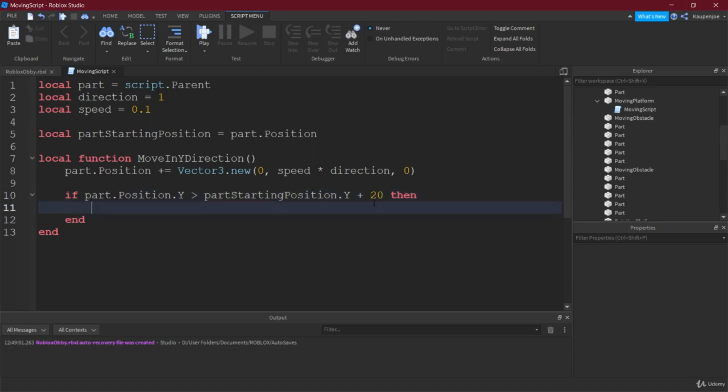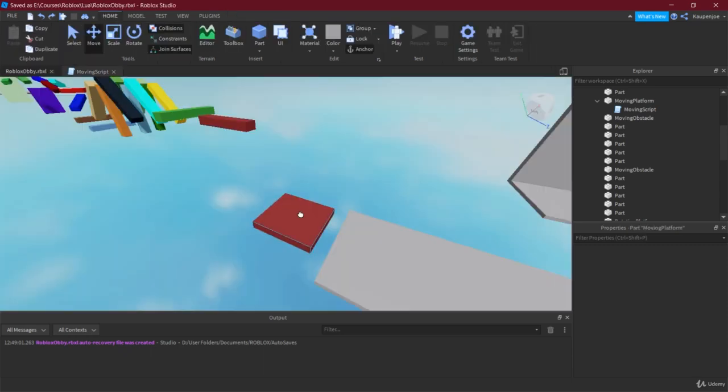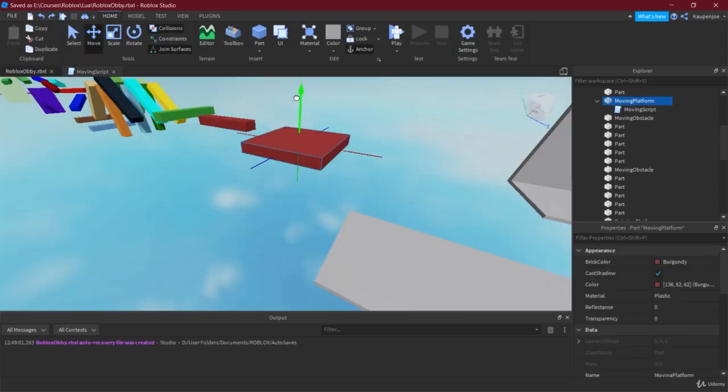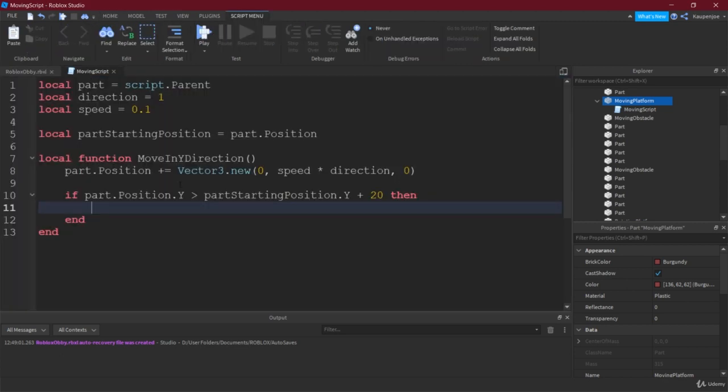But when that happens, so when we're at 55, somewhere here, then we want it to go down again. And the way we do that is we're just going to set direction to -1. Because if you remember the vector video, if we multiply a vector by -1, we just turn it around. And this is exactly what we want to do: instead of going up, we're going down.